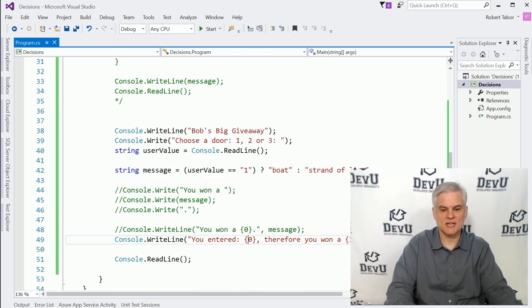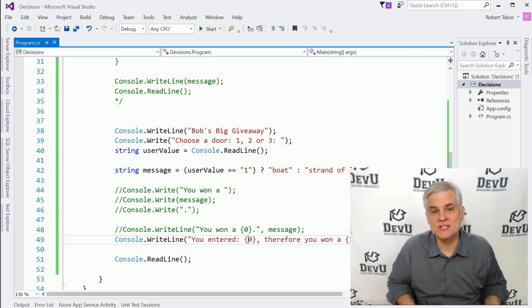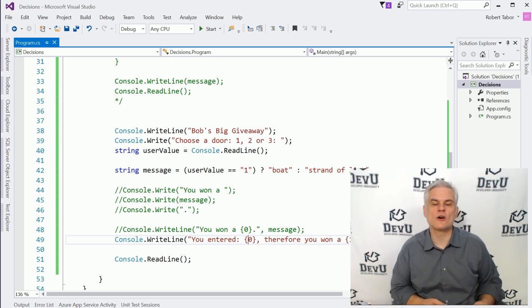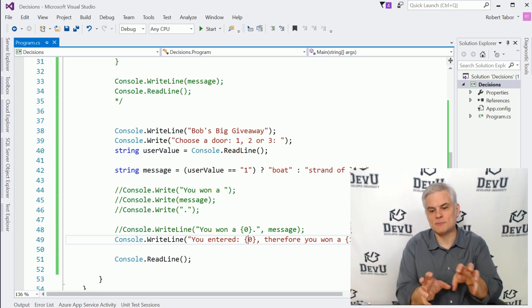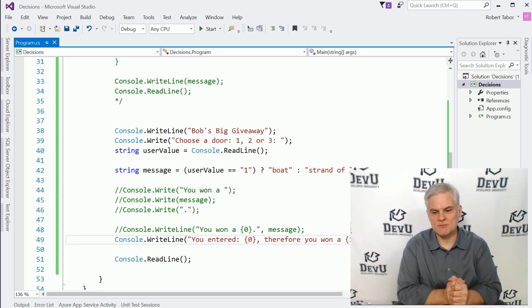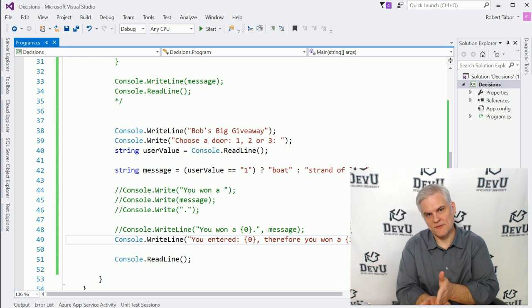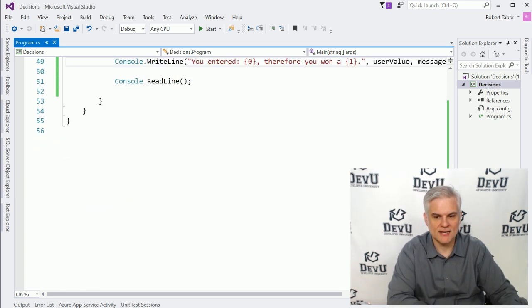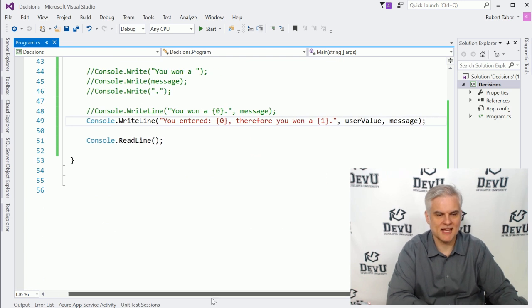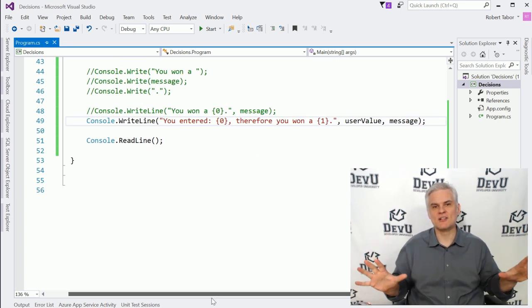We talked about format codes inside of literal strings for our console.writeLine and how to replace those replacement codes with variable values that we then also pass in our console.writeLine statement, like you see here at the very bottom in line number 49. Okay, so again, covered a lot of ground.